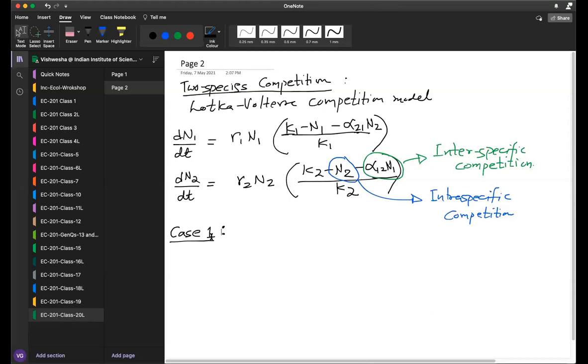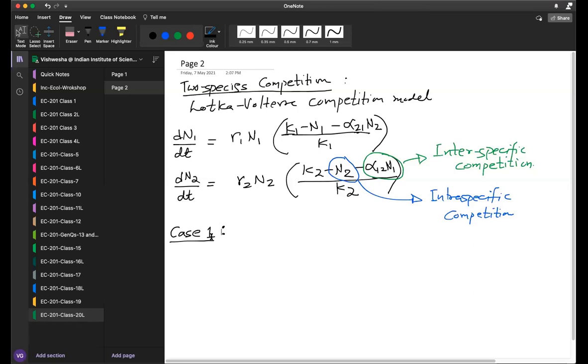What is the per capita strength of competition? What is the population level strength of competition? The simplest answer is per capita strength is 1 unit, and alpha 2,1 and alpha 1,2 respectively for the three types of competition. But if you think of the entire population level consequence, you multiply it by the population size, right? That's why it becomes K1 and alpha 2,1 K2. Okay, does that make sense?